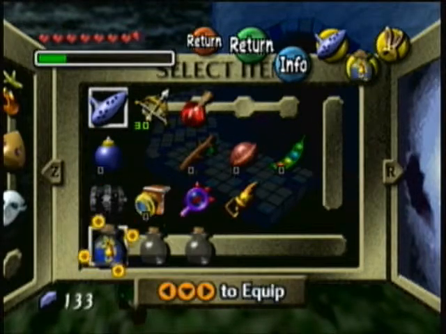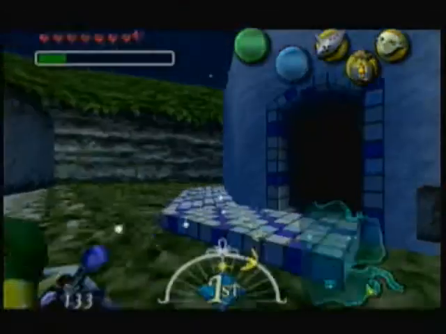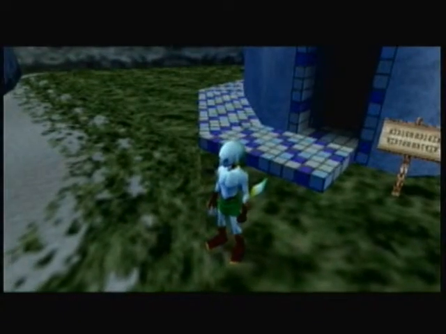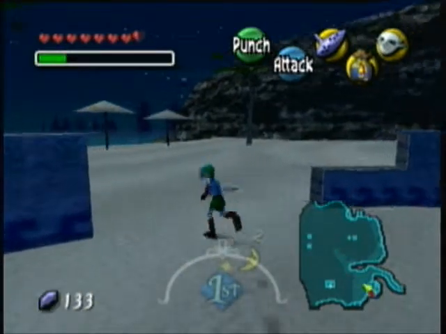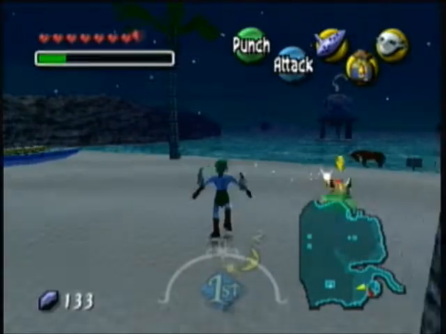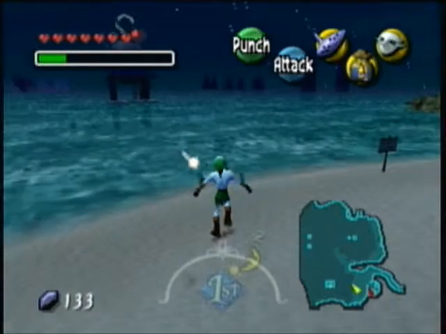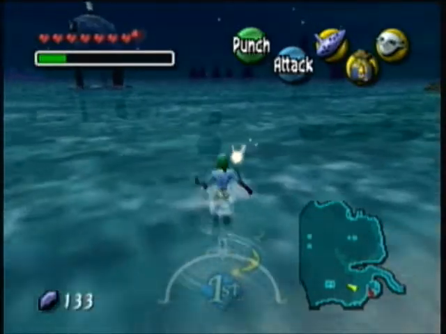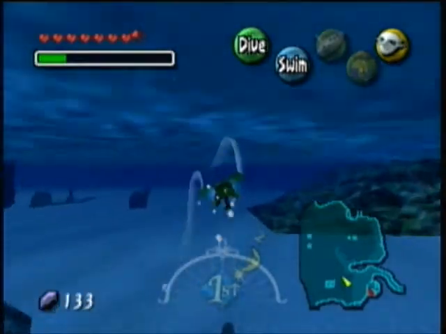It's a good idea to equip your seahorse right now. Well, because if I remember correctly, you can't actually equip items while you're underwater. So make sure that the seahorse is equipped before you go into the water. And obviously you want to be Zora for what we're going to be doing next. But anyway, head into the ocean and swim over to where those rock things are.